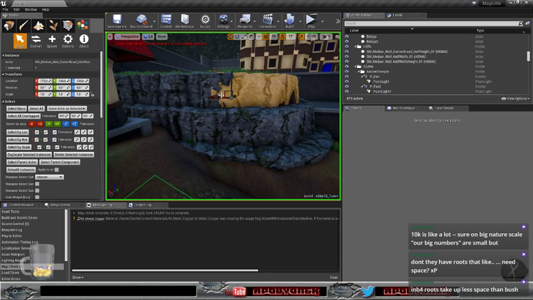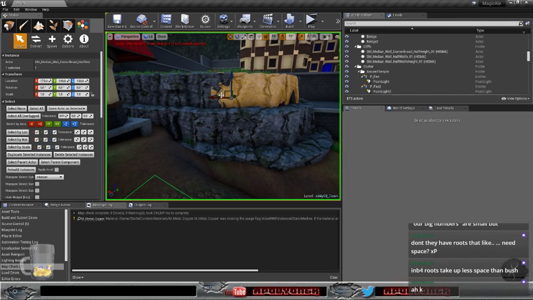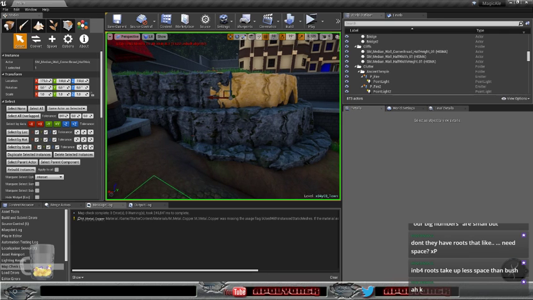I mean, there are some trees that have just roots that go straight down. Other trees have roots that go extremely wide and all that stuff. So it's different in different areas.